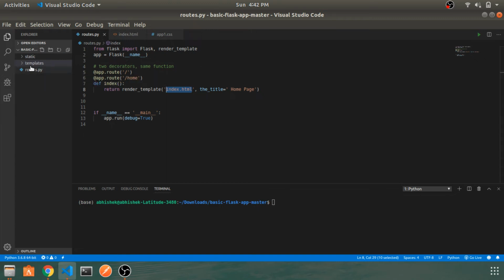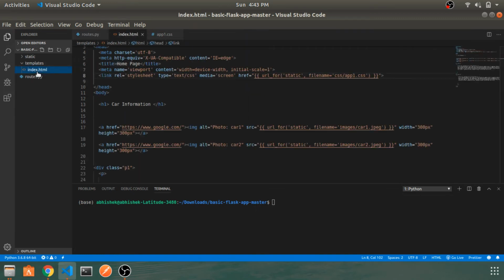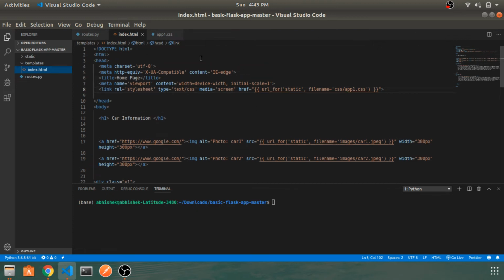Now let's move on to the template part. This is the HTML file which I'm working with. This is the entire HTML file, and there is a CSS file attached to it. This is the CSS file. When it comes to Flask, you don't directly give a link like dot dot, home directory, slash, the folder in which the CSS is. With Flask, you have to work according to the way Flask wants, right?